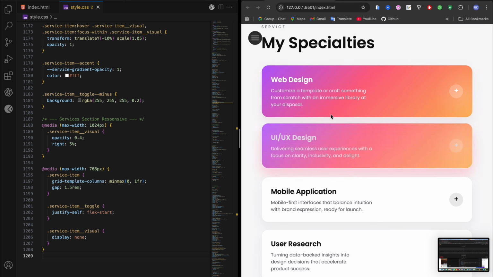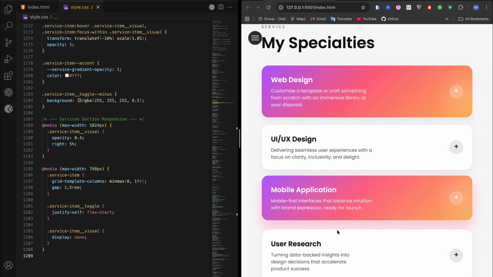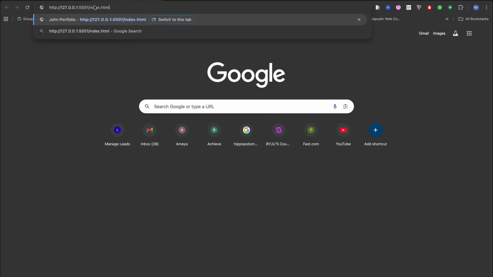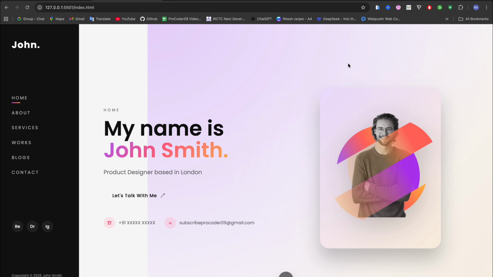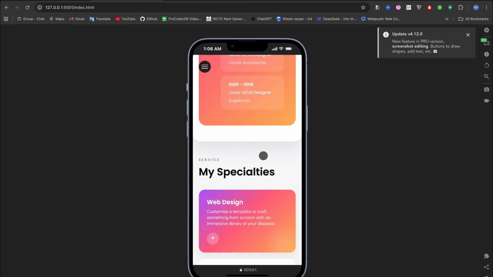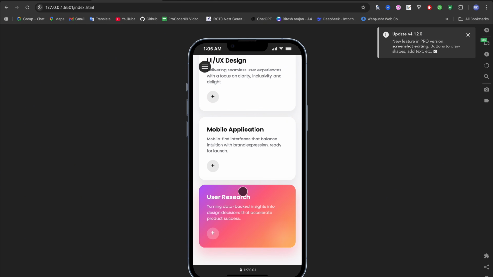So guys, finally, as you can see, the website is ready and it all looks crazy. The services section was amazing, and check out this design guys, it looks fantastic. So let's check the responsiveness here. So if I just open this new tab and here click on this extension, you will get this design, and it looks crazy guys. Look at this design, it looks perfect.